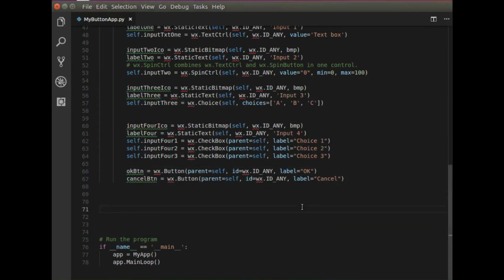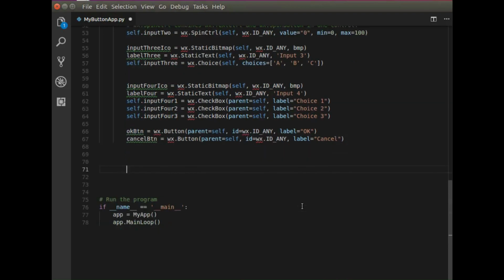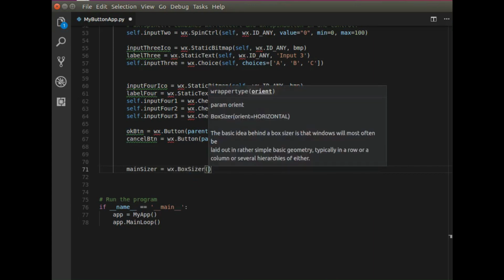So what I want to have to organize a lot of this stuff is a sizer. And what is a sizer? You can think about it as kind of like a grid organizer of the content in your desktop application. Things are going to move in a vertical manner and a horizontal manner, but you can only really choose one or the other. So I'm going to create a main sizer, and this thing is going to set the flow to move things in a vertical manner.